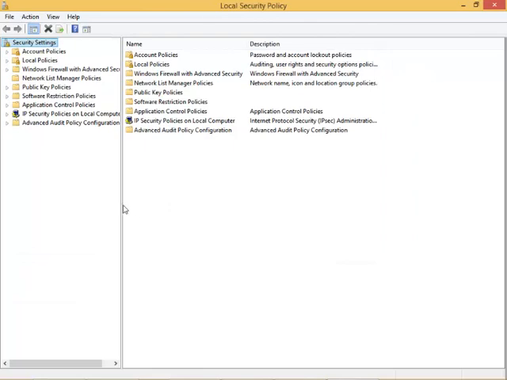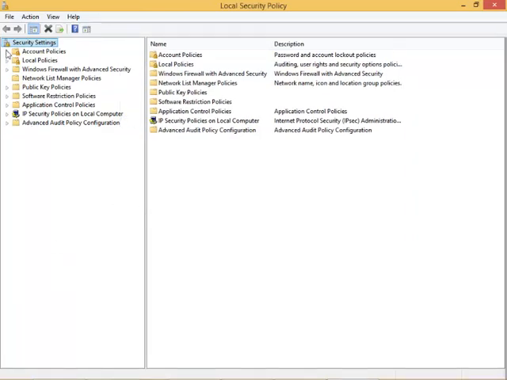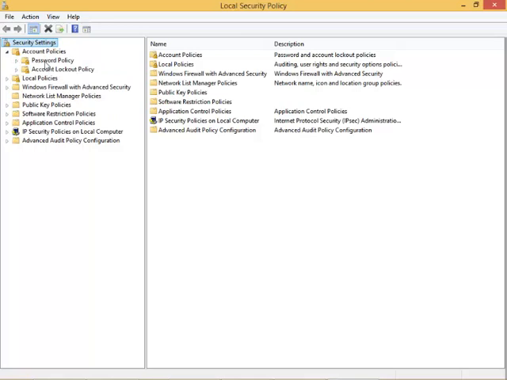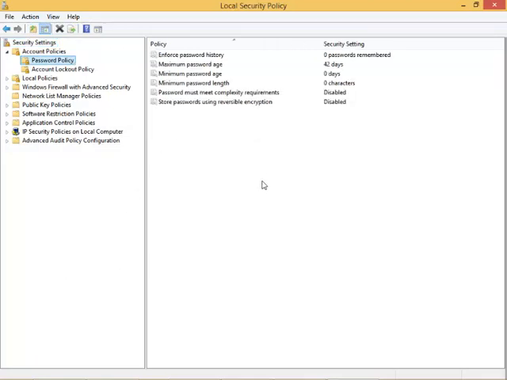Expand the window so you can see everything, and notice your account policies and the sub-policies here, password policy and account lockout policy. From the password policy, you can make many changes. You can require a minimum password length. You might want to choose 6 or 8 characters. A minimum password age. For instance, the users must keep a password for a month before they can change it. This prevents them from just going through the password rules that you've selected until they've met their time limit.